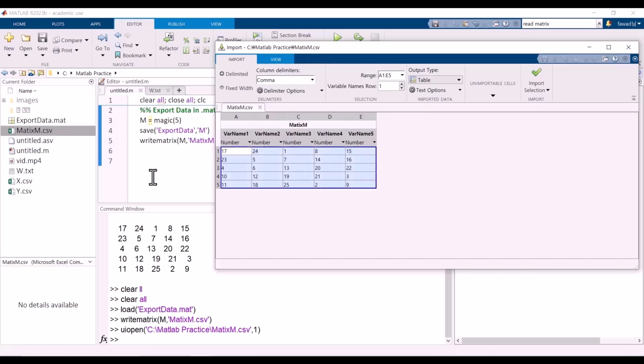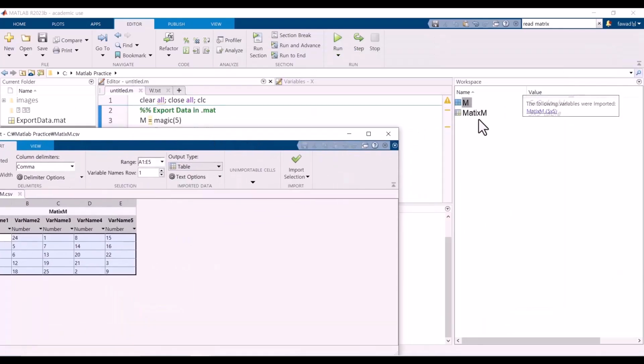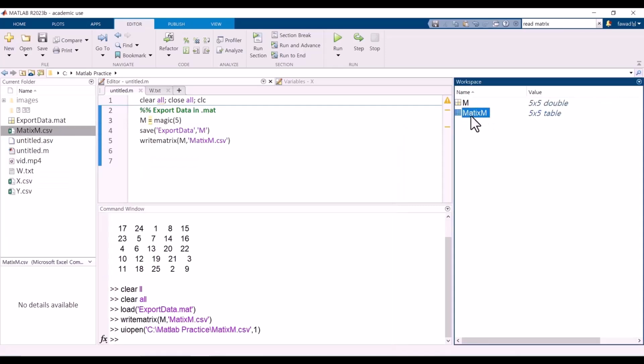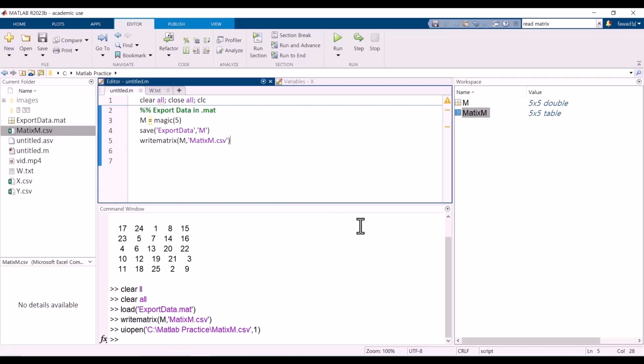This is the content of variable M. It is imported as a table, like you can see here, matrix.m is loaded as a table. And as you already know, there are two methods of importing a .csv file. One is load data, import data, and the other is load matrix or import matrix. I have already shown you in the previous lectures.